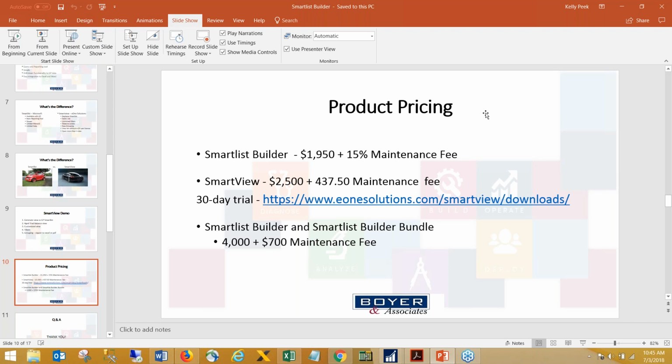If you're going to use it on different workstations, you will have to download it on each workstation or just on a terminal server if all users are on a terminal server. So you need to download that, and the keys are already in to allow you to use the product for 30 days. You could test it out and try it. If you need help with the download, you can contact me and I can help you with that, or anyone else at Boyer. So that's a nicety of it. You can download it, play with it, see how well you like it. But I would say that if you use SmartView, you would really like it and probably want to buy it after the 30 days.